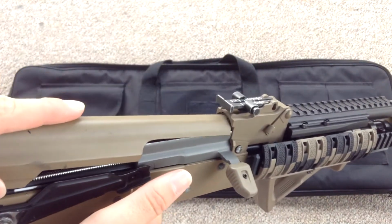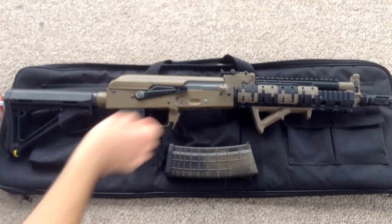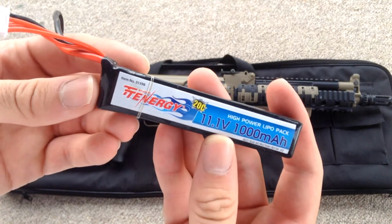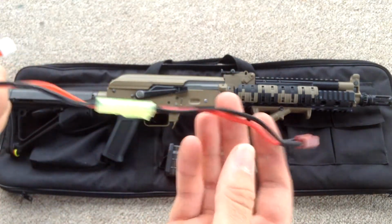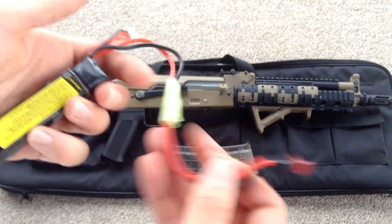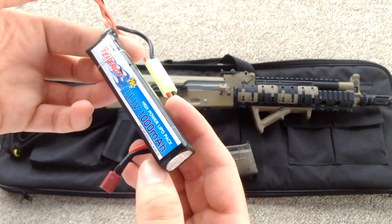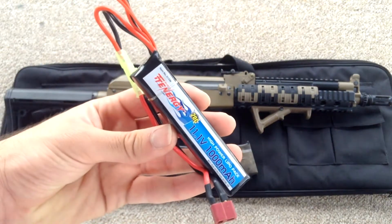The battery I use in this gun is not extreme, but it is a pretty tight fit. I use this battery for it. It is a tight fit, especially since I short-circuited the last one I bought, so I didn't bother converting this one. I just bought an adapter instead to make life easier. It's a pretty tight compartment, but this powers the gun very well.